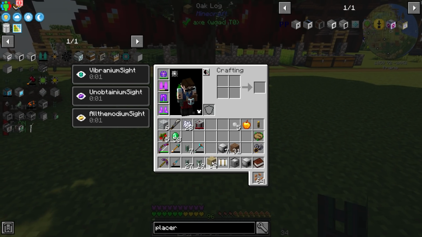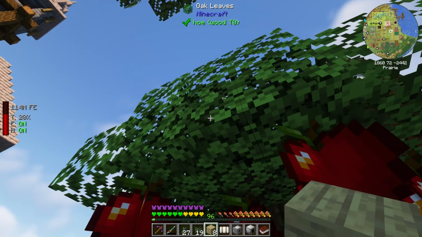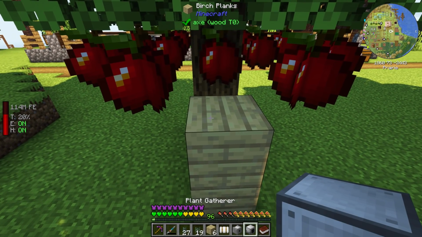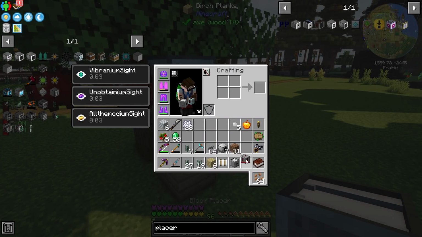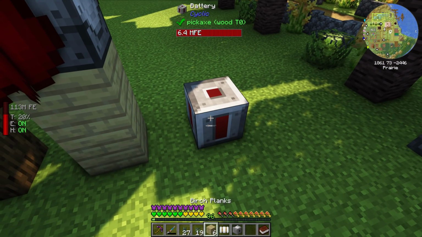Okay, so moment of truth. Let's give it a go. We're going to put down wood here, 1, 2 blocks. We're going to put the plant gatherer right there. Its working area is that apple right in front of it. We're going to give it power in the form of this battery, which we're going to put down here so you can see it working.